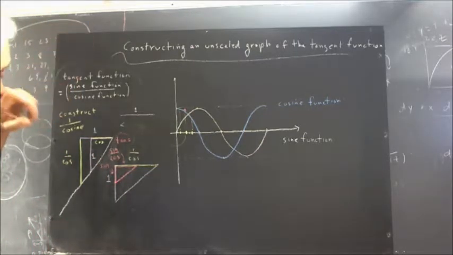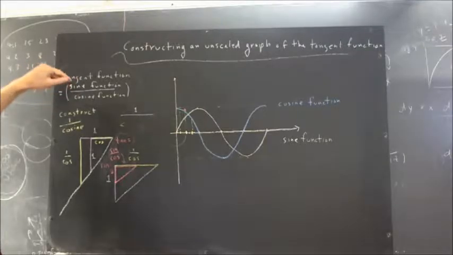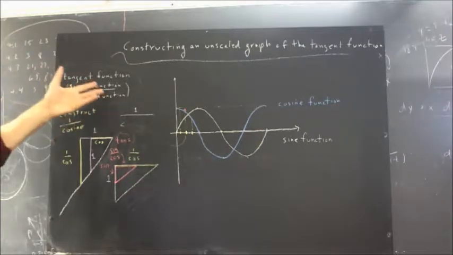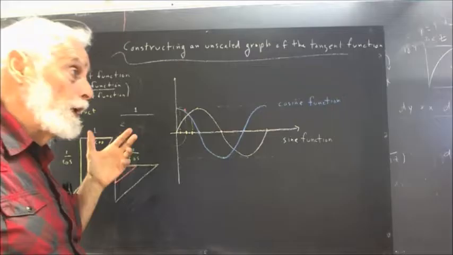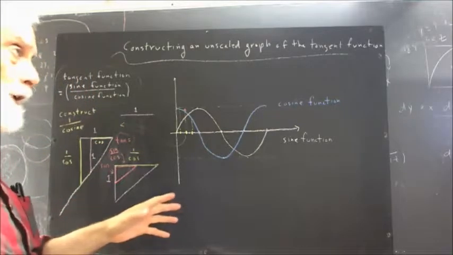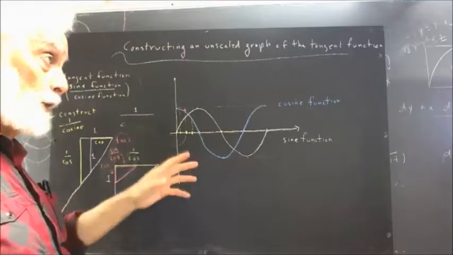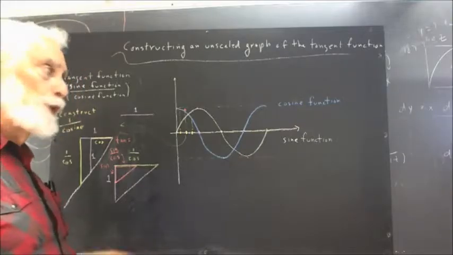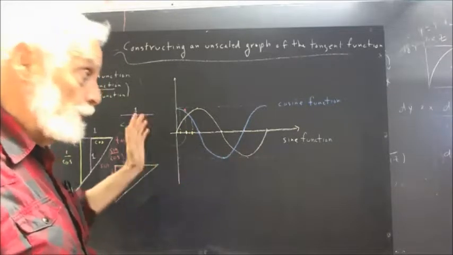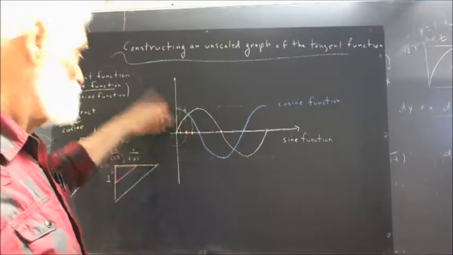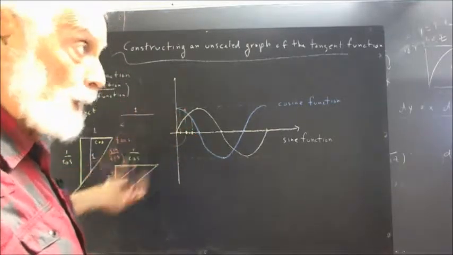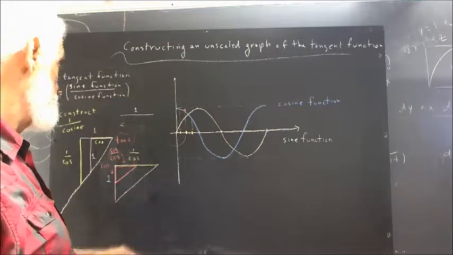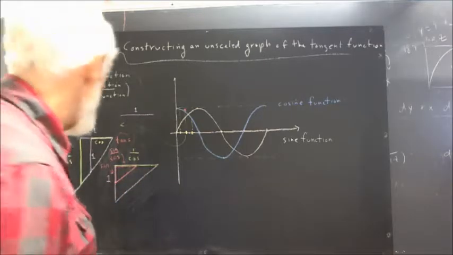Now, I want sine over cosine. Well, that means I want the sine multiplied by the reciprocal of the cosine. And what I'm going to show you, incidentally, is not the most efficient way to do this. It is absolutely not the most efficient way, but it is one way, and you should understand how it works. And then I'm going to suggest that you should actually construct this, at least for 8 points between here and here. You should actually do these constructions. That's tedious enough that you're going to want to find a shortcut, and you're going to start thinking about how you could do it with fewer operations.